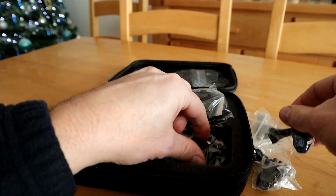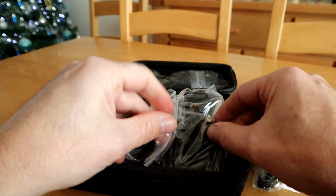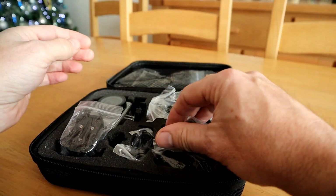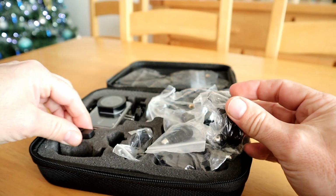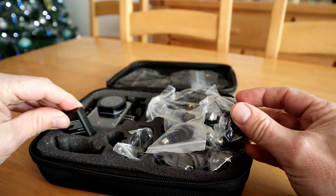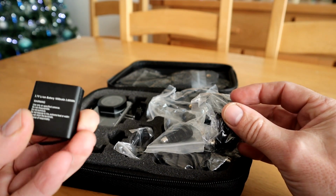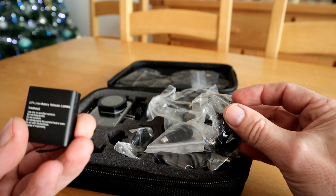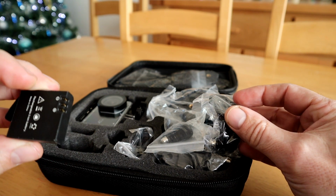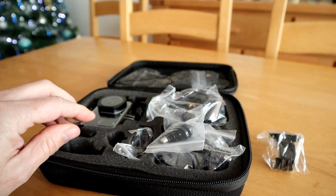In here normally, yes it is, you've got your handlebar mount, if you want to film yourself while you're out on your mountain bike or your motorbike. Very important, an additional battery. So that's always very handy to have. Normally if you check these things out, they're a generic style battery. If you type in the voltage and the milliamps into Amazon, you can normally get different batteries that will fit into them quite easily.